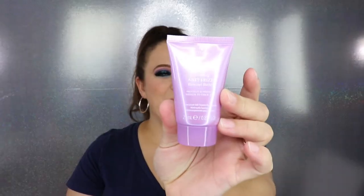Moving on in the bag, this is a big sample — this is the Caviar Anti-Aging Smoothing Anti-Frizz Blowout Butter. That's a really nice size sample. This is supposed to protect and perfect medium to thick hair, which I have, so very exciting. I do every once in a blue moon dry my hair with a blow dryer or flat iron, but I'll be putting this to good use. I've actually tried a Caviar product before — I think it was an anti-frizz detangler — and it smelled so good, so I'm really excited to try another product from this brand.